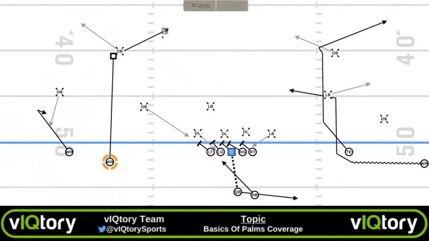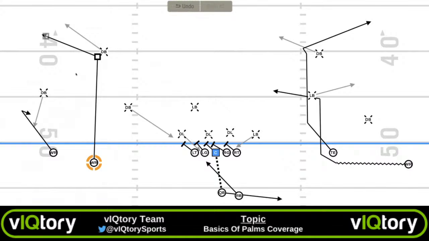Yep. Now, if they're in a 1 high look, he's always and forever onto this corner route, as we want to put this corner in a bind here versus 1 high safety. So we are looking to option the leverage of the near safety, whether that be in 1 high, we're always going to be optioning to the outside. In 2 high, this is where that true read component comes off of the corner read action here.